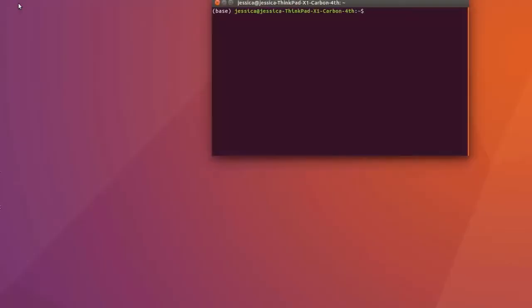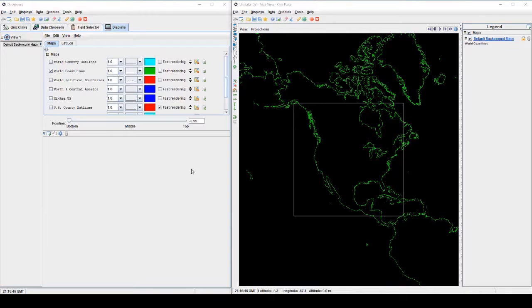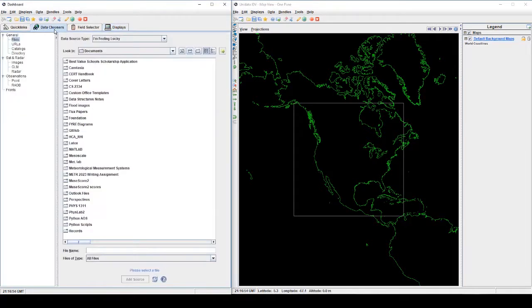Linux is a little bit more complicated. You have to change directories to the folder that was created when the IDV was installed on your computer. If you're in the wrong folder, it won't work. Once you're in that folder, you type ./runIDV, and the program will open. You'll know that the IDV is open when you see 2 windows that look like these. They may be arranged differently, one may be on top of the other, but as long as they're both there, you've done something right.